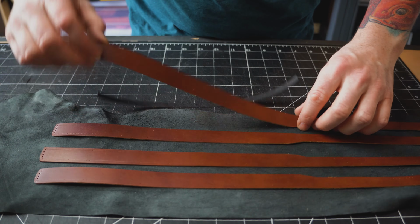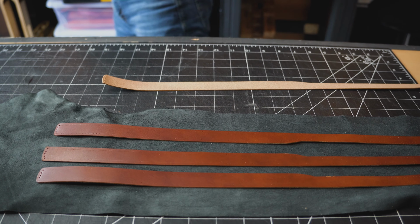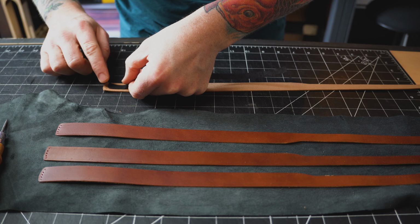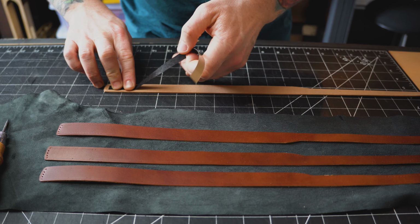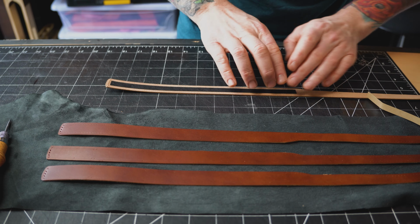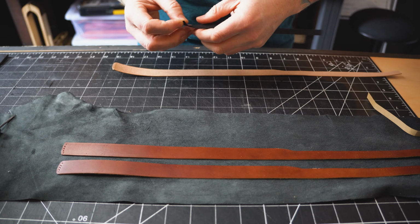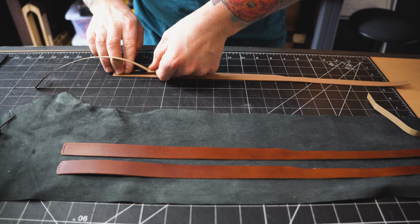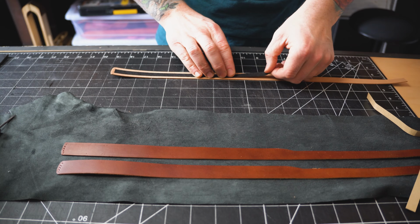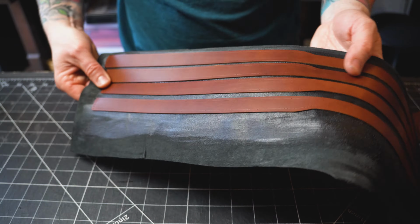I added Velodon to the wide part of the strap to ensure that it isn't going to stretch out over time. Since the bottom thinner part is stitched in place, there's no worries that that portion of the strap is going to stretch out. With my reinforcement in place, I then added glue to my straps and their backing and got them all glued up.